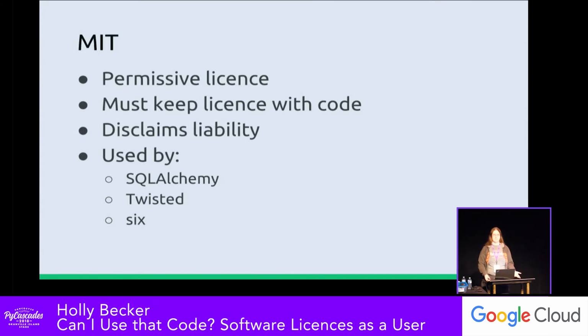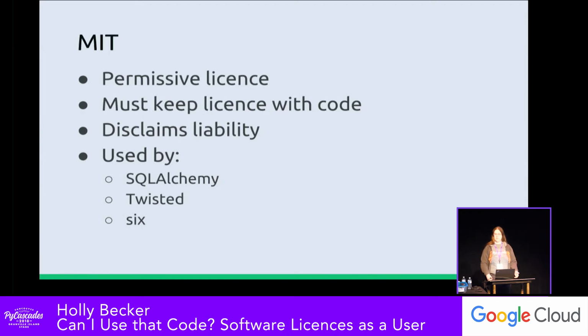Starting with the simplest is the MIT license. This is a very simple, permissive, open source license. Basically only requires keeping a copy of the license with the code so that people receiving the code know that it's available under the MIT license. Like basically every other license, it includes a disclaimer of liability, so you can't sue them if the code doesn't work the way you wish it worked.